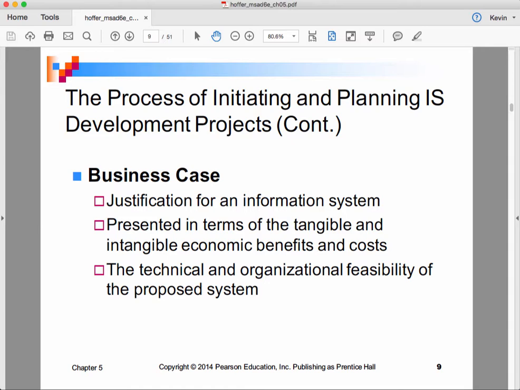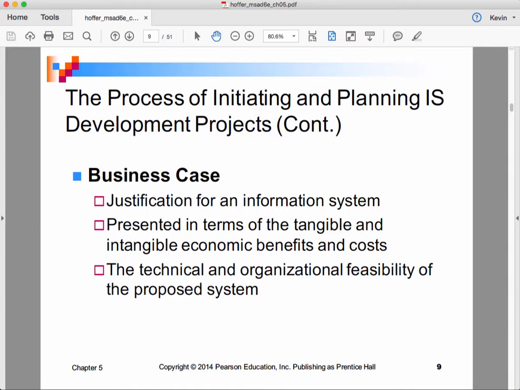Business case. Okay, so a business case is potentially a written document. In any case, it's an analytical exercise that one has to do, such that if one were asked to create a business case written document, that one could do it. And this would be true both in the agile approach and the more traditional approach.